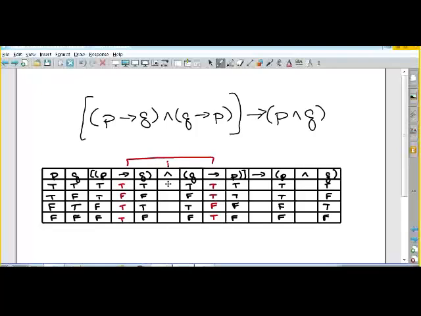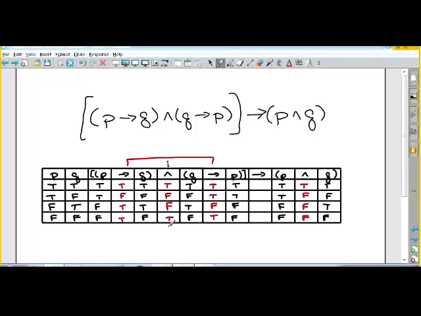So this is an AND statement. So true, true is true. The first and the last are true because they're both true. All the other ones are false. So that's the result for the entire left-hand side. I need to go over to the other side here and put in the result. So I use the AND statement rules, which say that the AND statement is only true if they're both true. So that's true, and the rest are false.